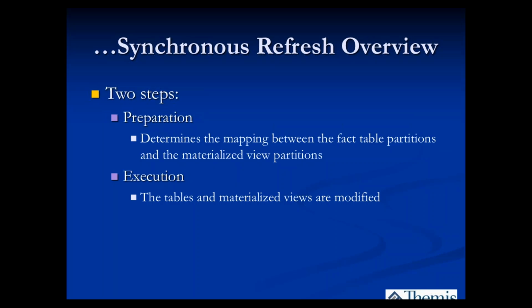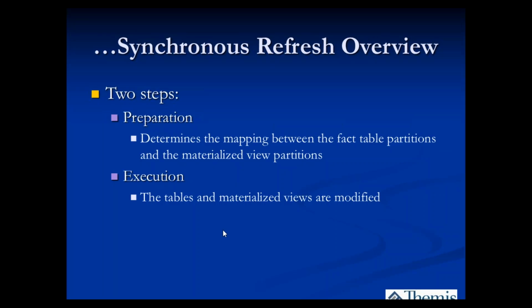Now, as far as those partitions go, and we'll see some slides later on about this, the synchronous refresh supports two types of partitions, range partitions and composite partitions. And the range partition has to be the highest level or the top level of the partitioning. So I have to start with the range partition, and then I can have a sub-partition under that, which could be a range partition as well, and so on. So it supports range partitions and composite partitions there. So hopefully that gives us a quick overview of what the feature is.